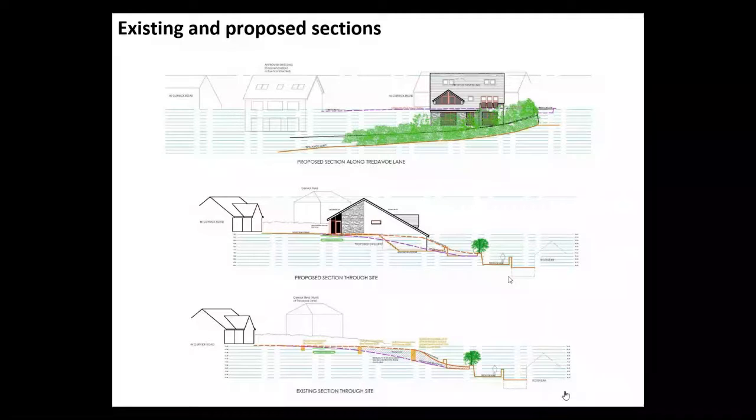Mr. Broomhead. Okay, if I read out a reason, as I've understood it, and correct me if I got it wrong, and there was complete reference to property Rosevine, which is the one at the lower end, who actually sit out in that courtyard at times, apparently. By reason of its large scale with a high proportion of glazing, coupled with its positioning well within 21 metres of neighbouring residential property on considerably lower ground to the east, Rosevine, the proposed dormer window is going to give rise to unacceptable overlooking and loss of privacy impacts upon the said property, notably to its outside space to this aspect which the present occupiers enjoy sitting in.